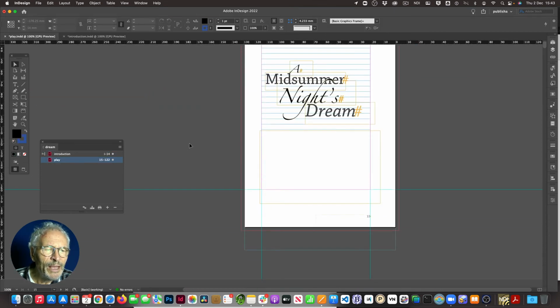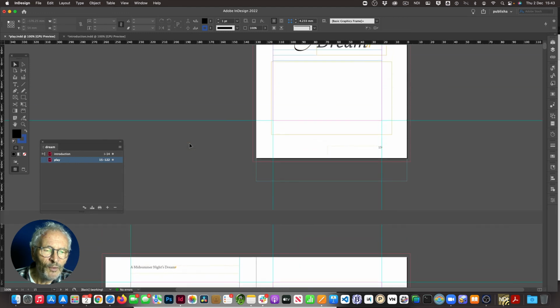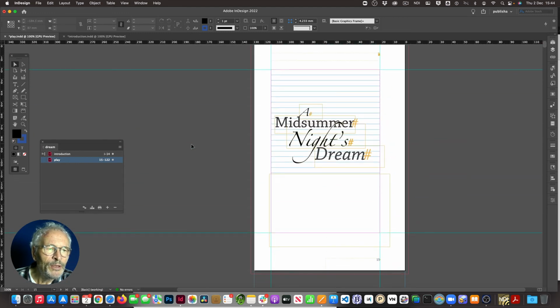So here's where the play begins, before the dramatis personae. But notice that I'm using a fancy bit of stuff here for the beginning of the play. I've actually used the same thing that I had in my title page, so it's a sort of echo of that. Now that means that I can't use that in the dynamic way that the table of contents is built. I can't use a style here because it's multiple bits of text. Each one is in a different box and so on and so forth. So I can't actually use that.